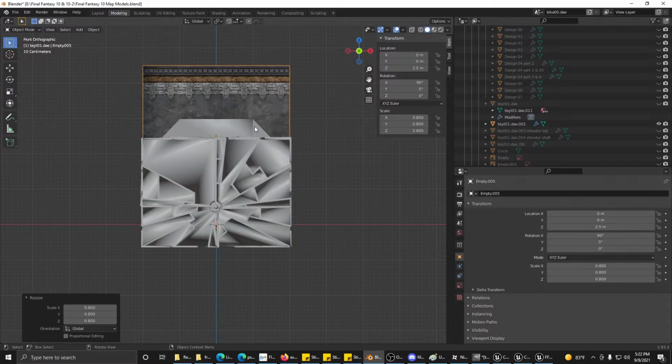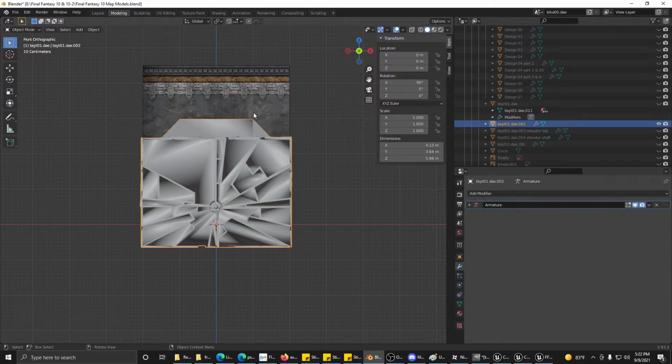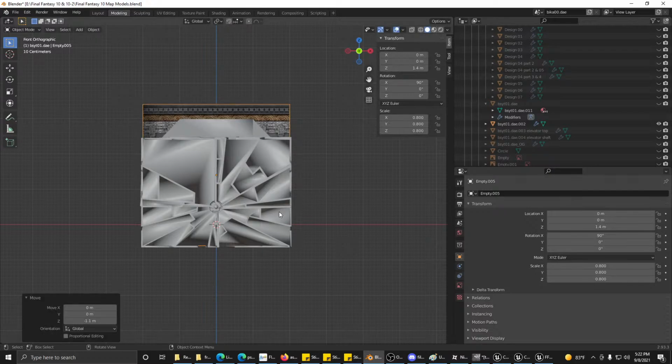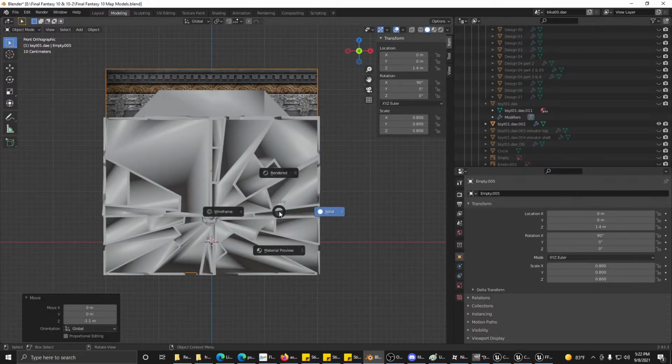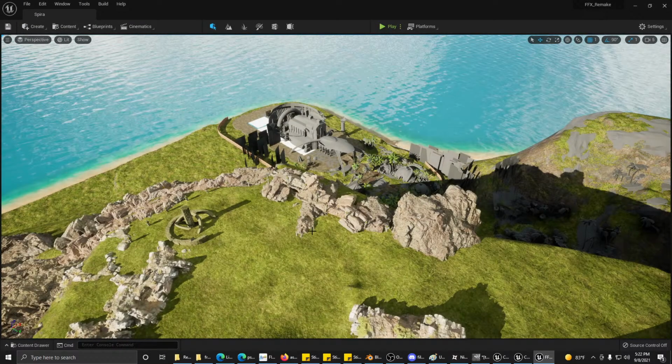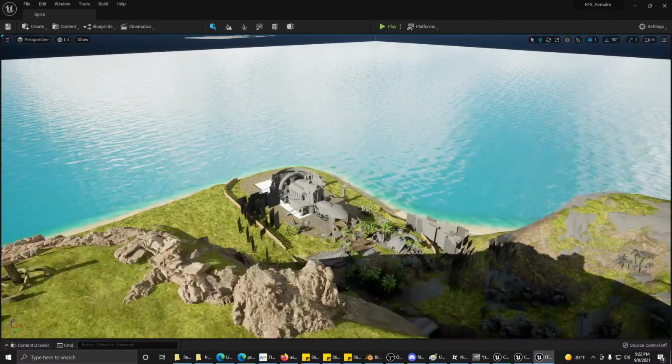There we go. Doesn't really work out perfectly now, does it? Why is it doing that? All right, so let's load it up. That's what I've got so far.